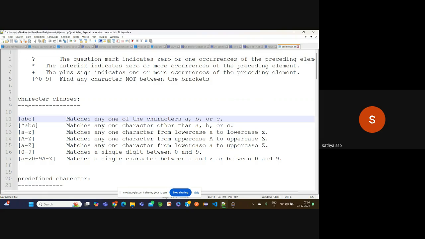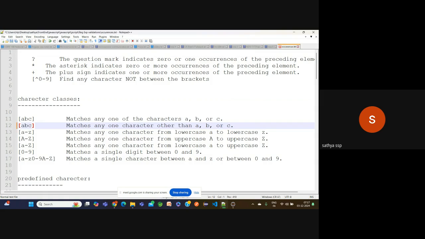Now if you observe the second one, the same requirement, but we have the caret operator. This caret operator represents except ABC: it matches any one character other than ABC, inside the square braces. Suppose the caret symbol is outside the braces, it means matching all the records starting with ABC.